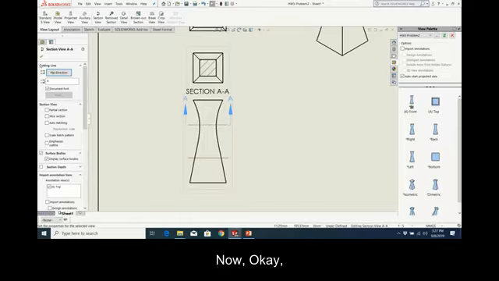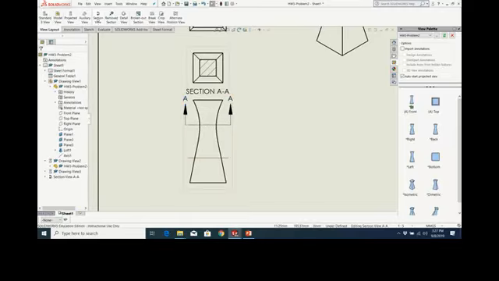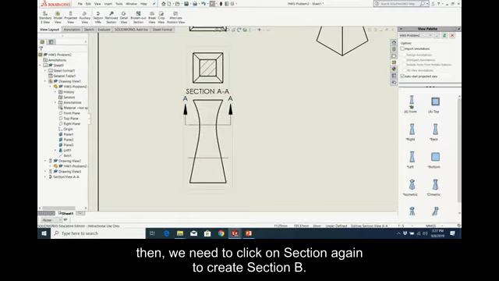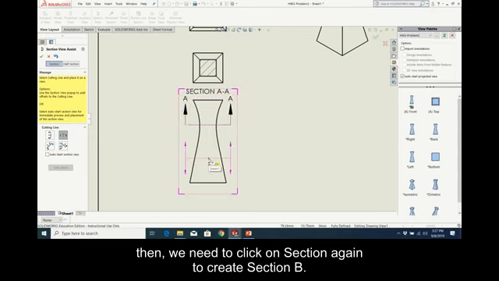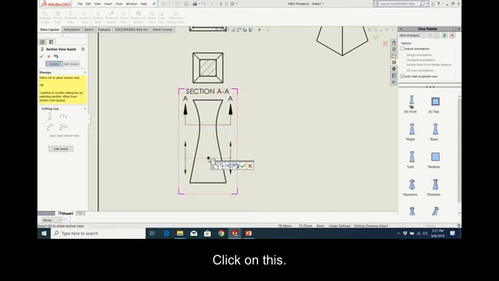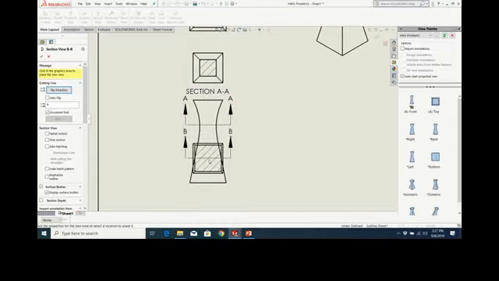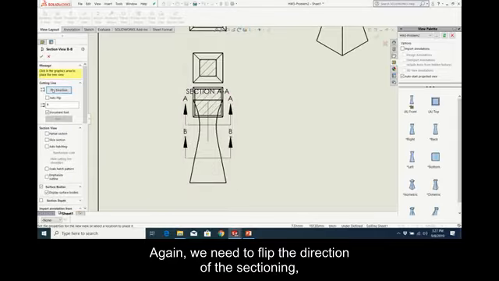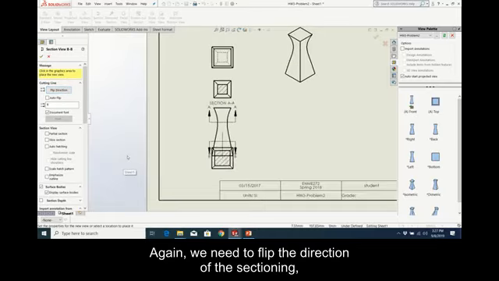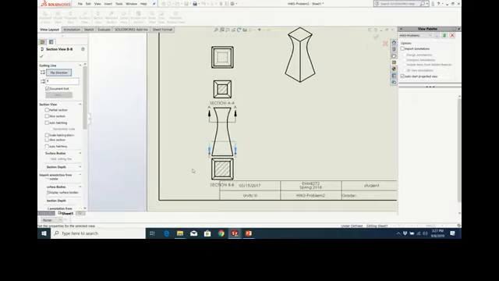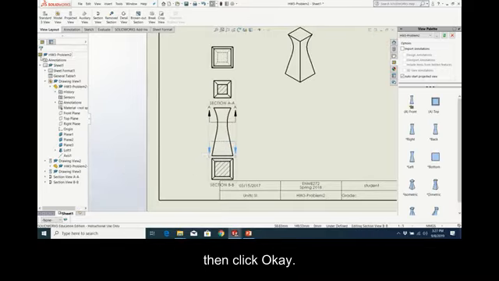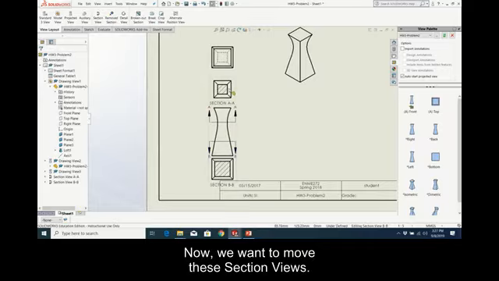And now, okay, then we need to click on section again to create a section B. Click on this. Okay, we need to flip the direction of the sectioning. Then click OK.